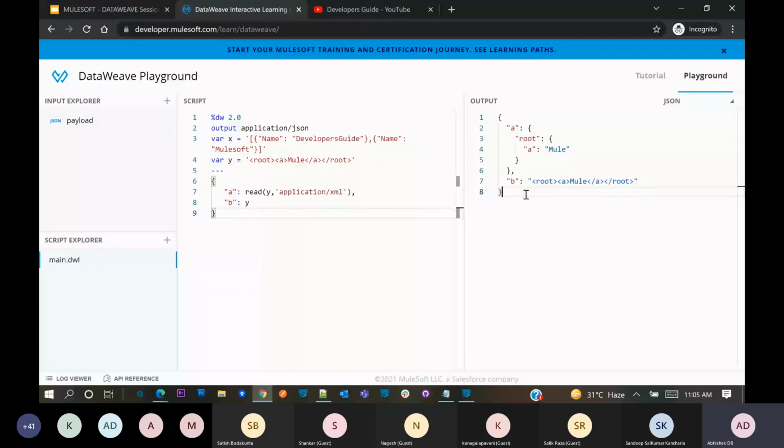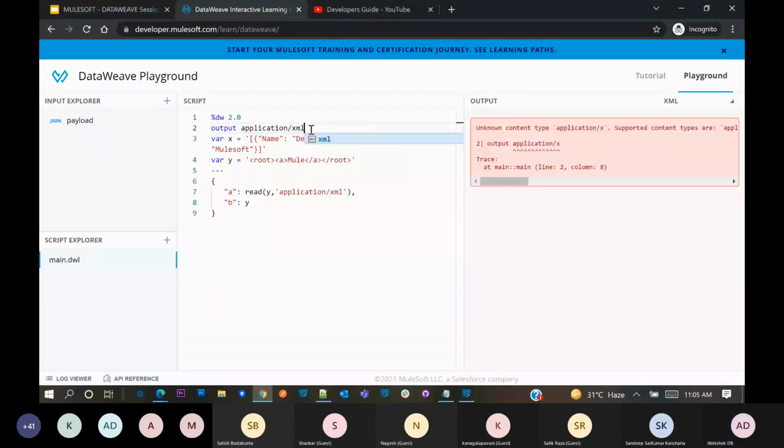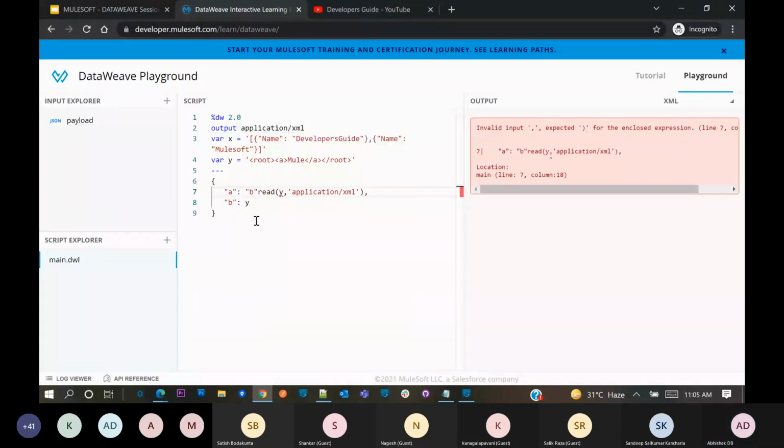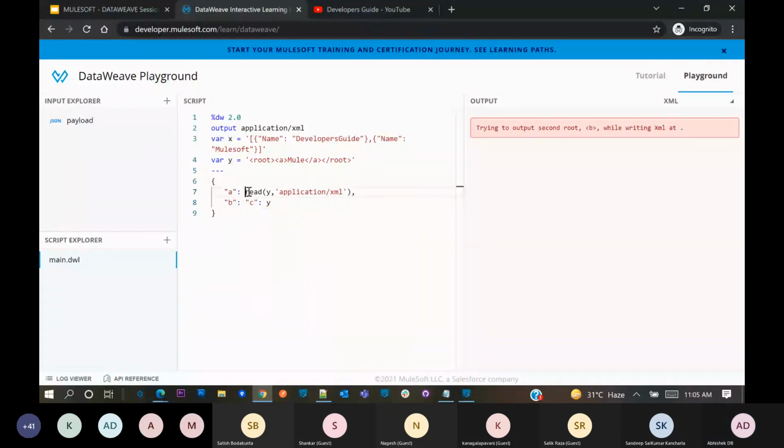Here it is JSON because my output type is JSON. That's why it is coming like that. Okay, this output is also something important. Now I need to add one more root here, otherwise it will not take. y dot root.